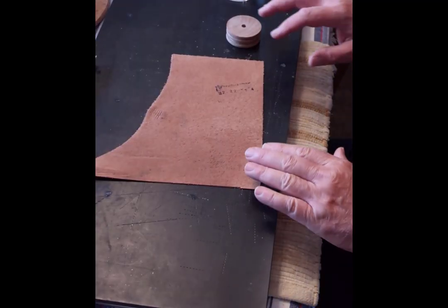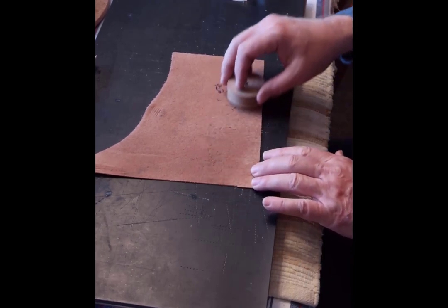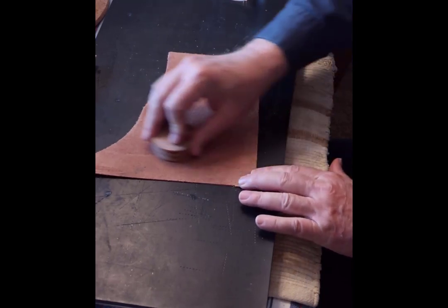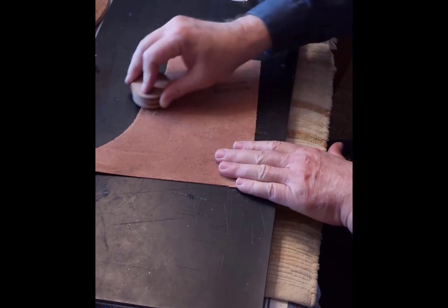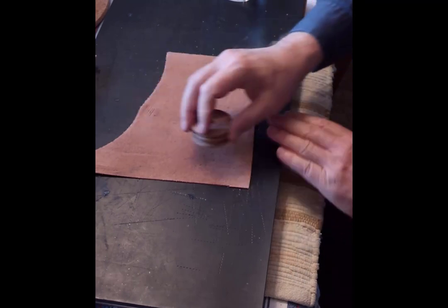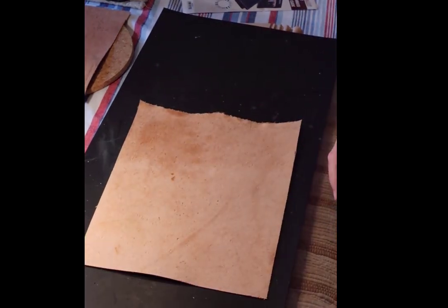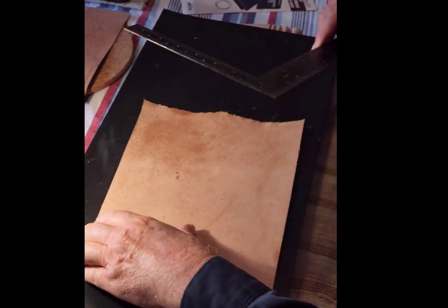Leather has textures, and in sweeping this one left to right, it didn't lay down real well. Sweeping it this way, it laid down very well. So you may find different sweep patterns have different effects on the back of the leather. The next step is to give me two perpendicular lines to work off as a reference.